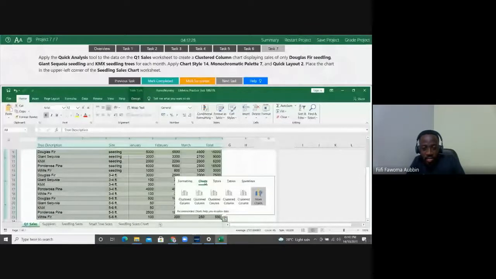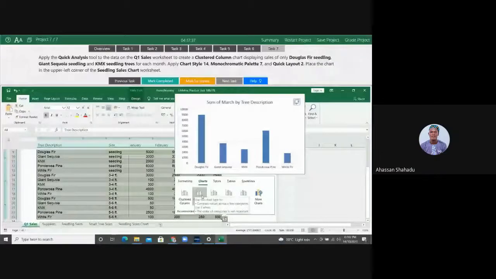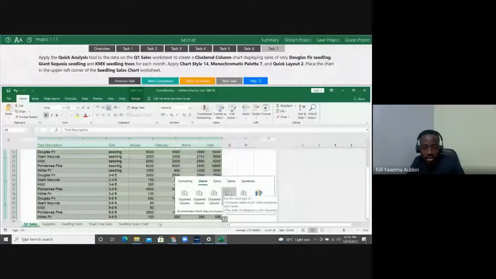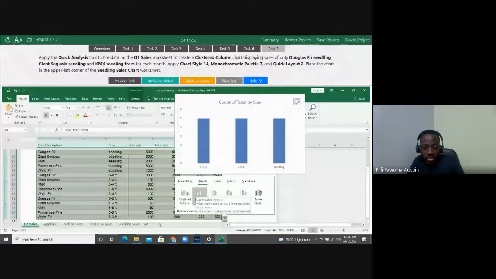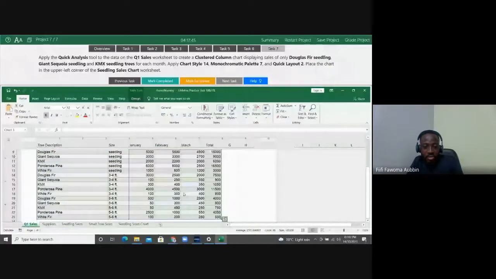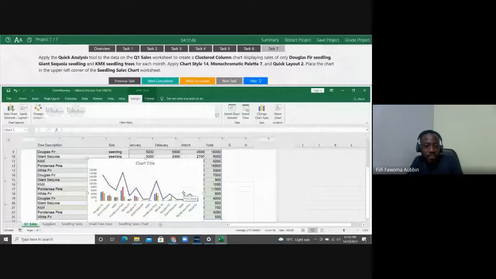But my issue, okay, so clustered column charts. Okay, let me click on the clustered column charts. Okay, so that's the clustered column chart.